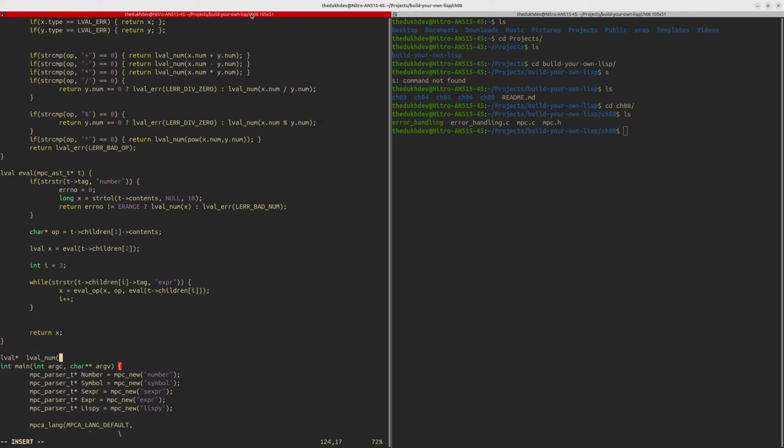It's going to be a little num. We are providing a long value. Now, if this is a numeric value, can I do this? V allocate, like this.